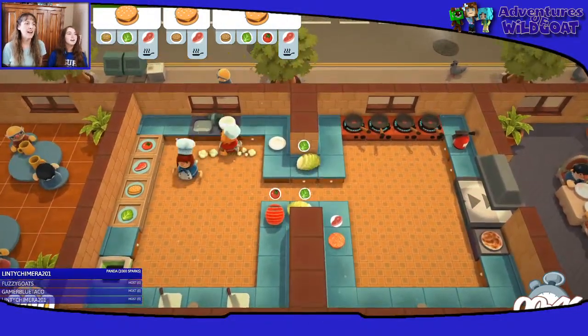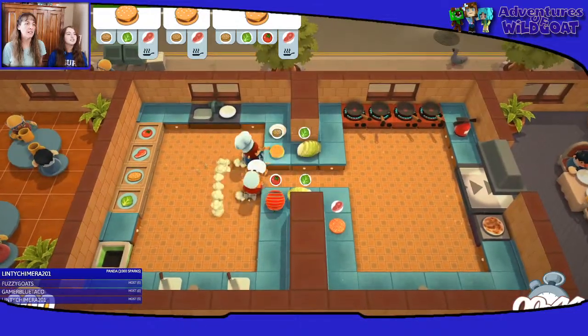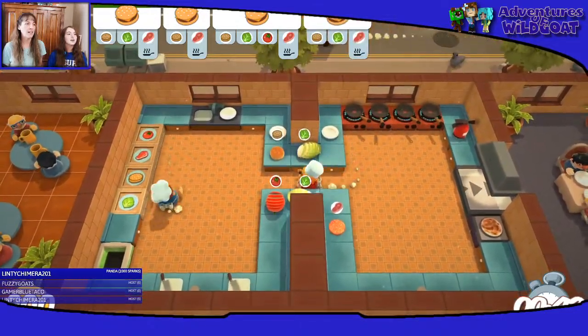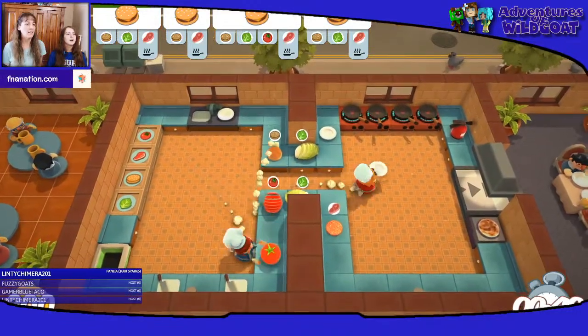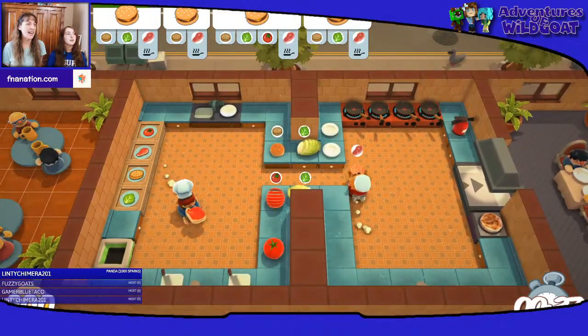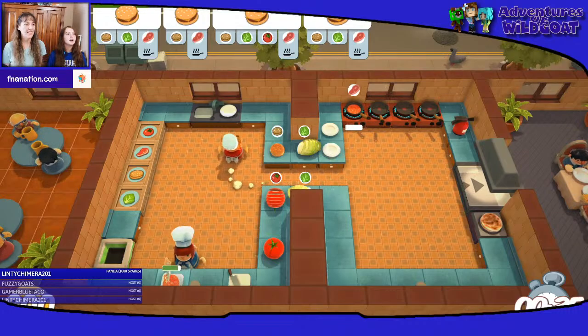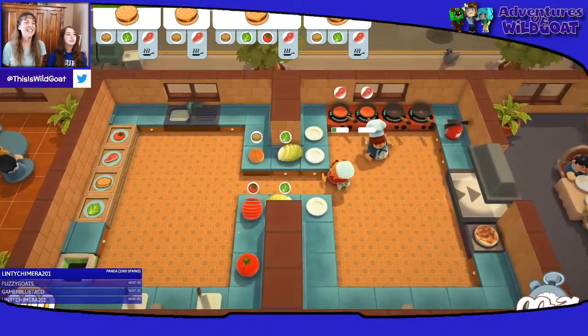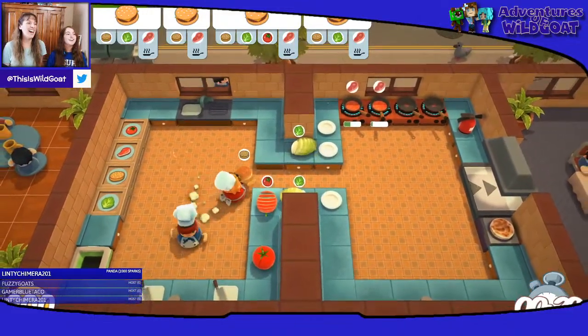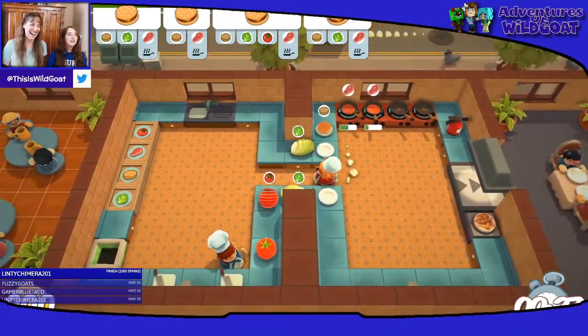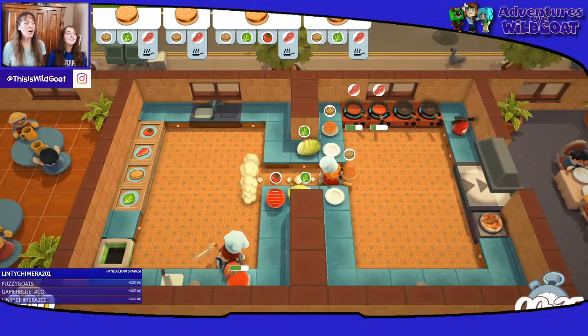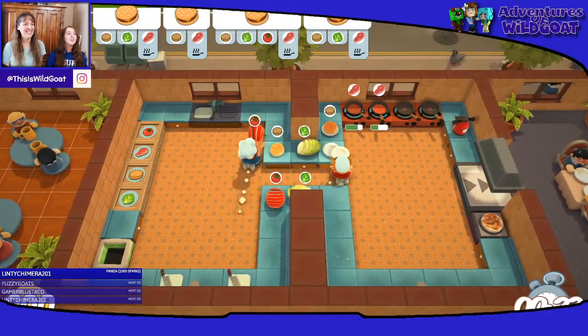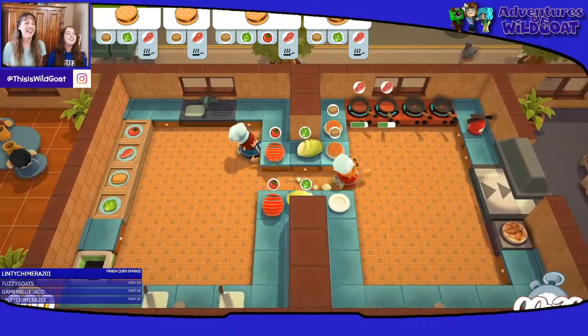Yeah, I'll stay out of the way of the plates, actually. I'm so sorry. I picked up the wrong thing. I want meat. Oh, give me meat. Got it. Yes, we need an everything burger. Everything's chopped so far. Excuse me. No! I need more buns. Oh, my goodness. Oh, no. What'd you put on the button?